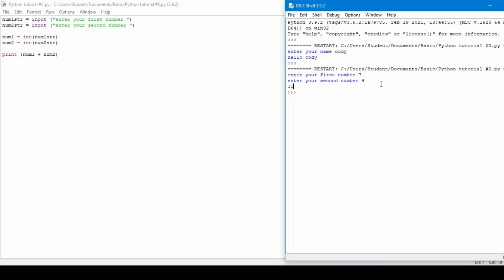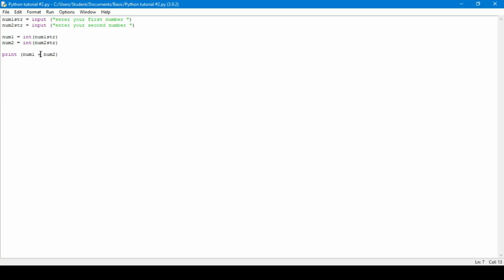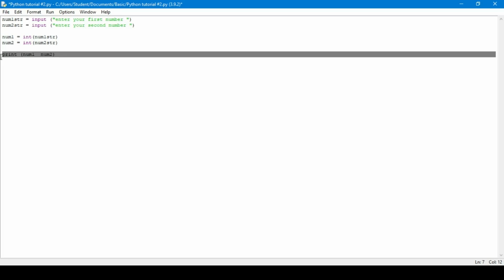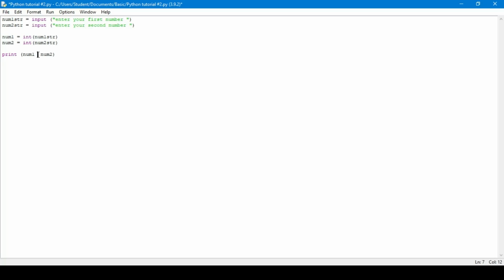And then we can do any type of operation with these. If we wanted to, we can have a minus to subtract them, we could multiply them with a little star, and we can divide them with the slash. This will work across the board, no matter what operation you use.